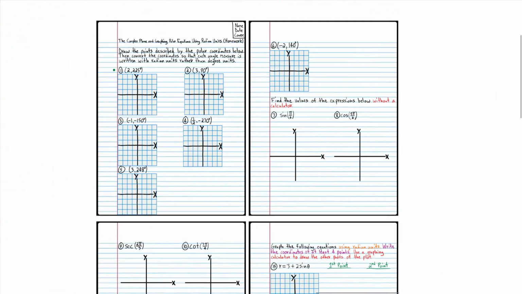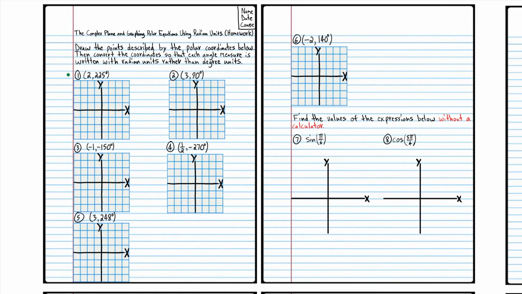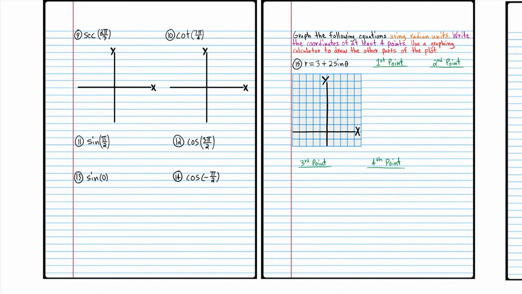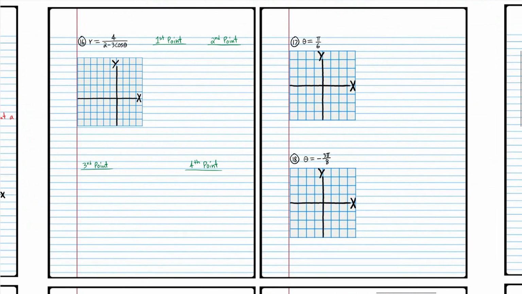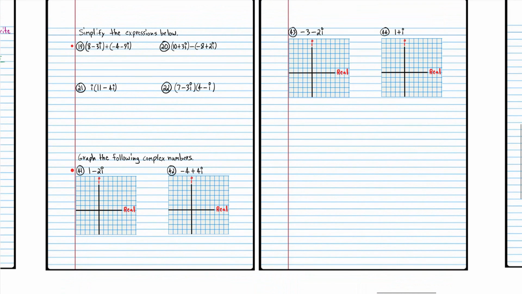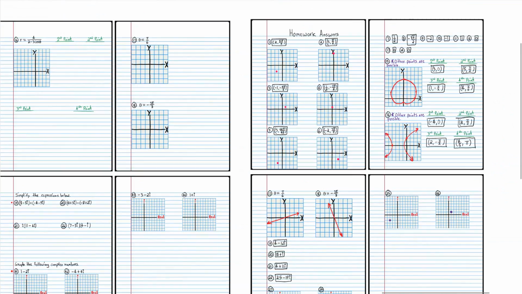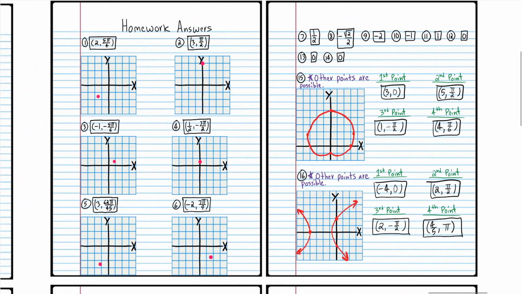So here's the homework assignment. Remember, the homework is not optional. There's screenshot number 1 and number 2 and number 3 and number 4. But don't go before you get the answers. It's not enough just to attempt the homework. It must be done completely and correctly. So if you get a wrong answer, go back and figure out what you did wrong, or else the homework is a complete waste of time.